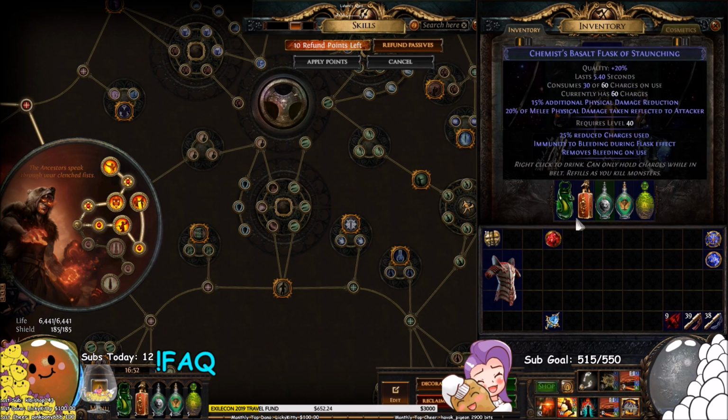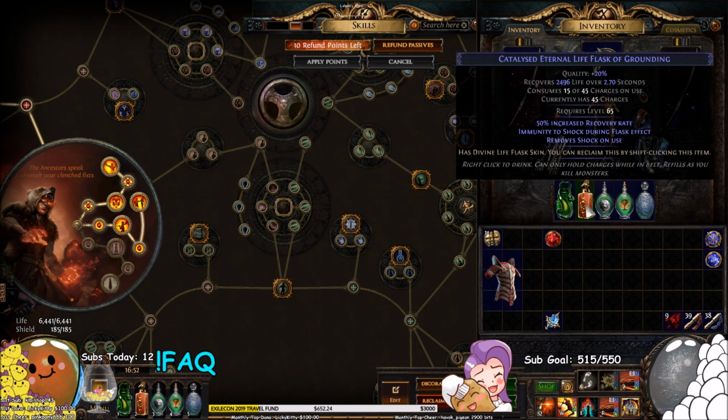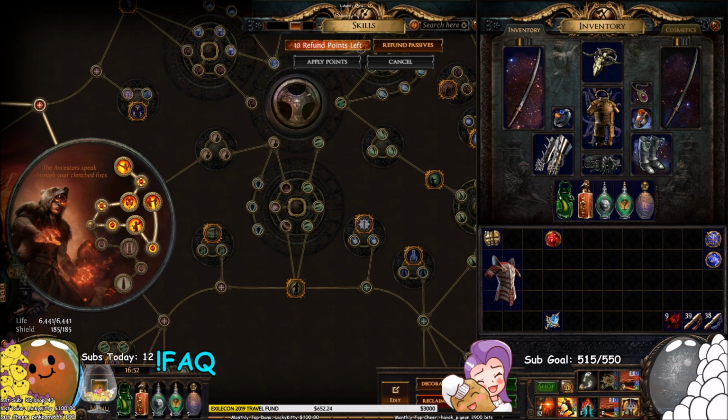Yeah, Curse Flask, Bleed Flask, Freeze Flask, somewhere in that order. I don't actually have a Freeze Flask, so I'm bad. Anyway, it's time to stare at Path of Building.